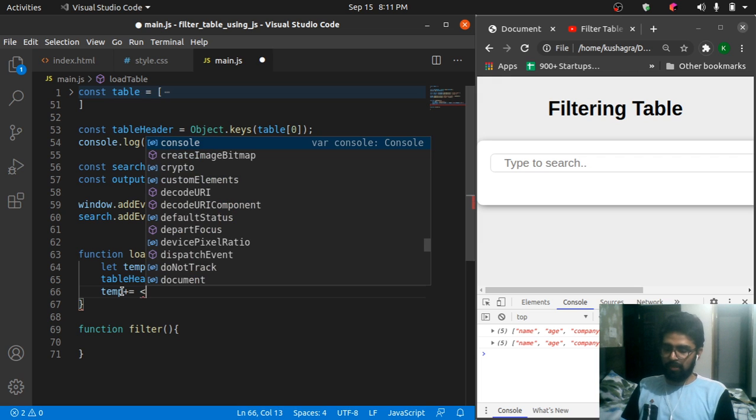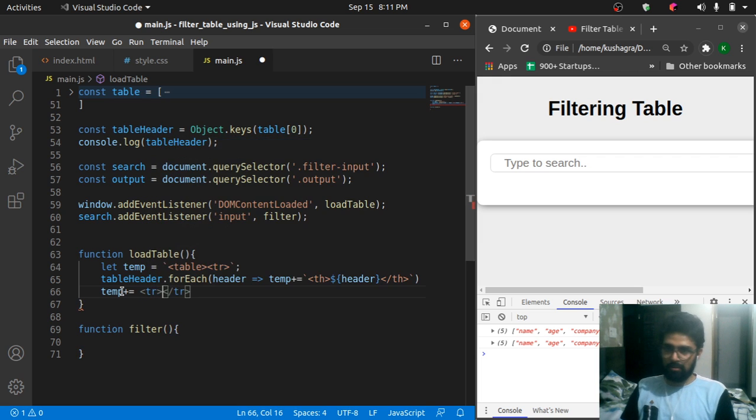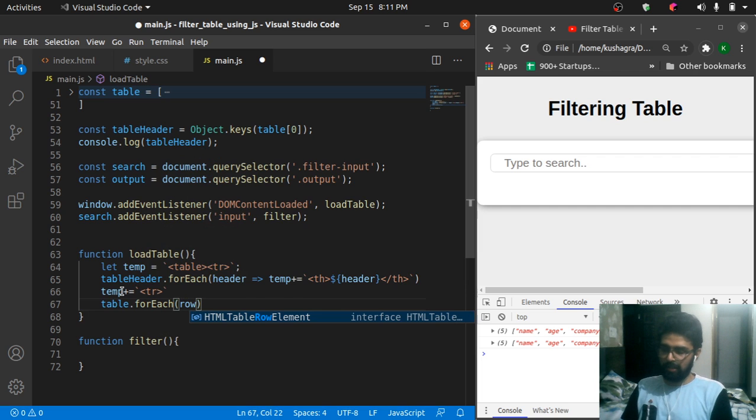We need to include this row. And after that, table dot for each, and inside that we are going to get one row.